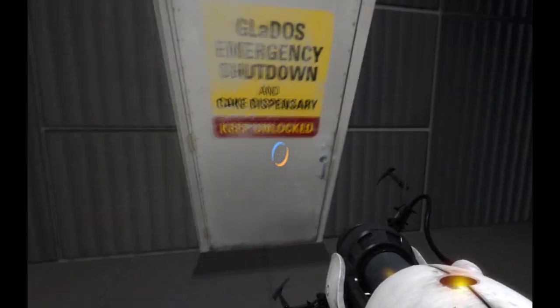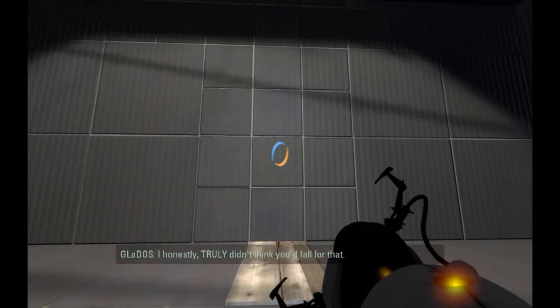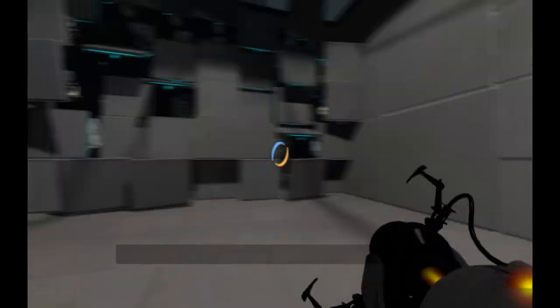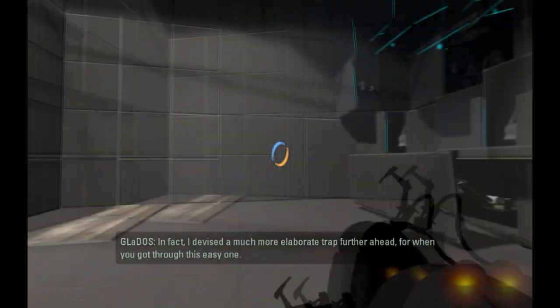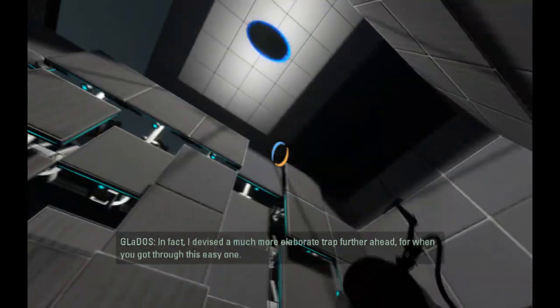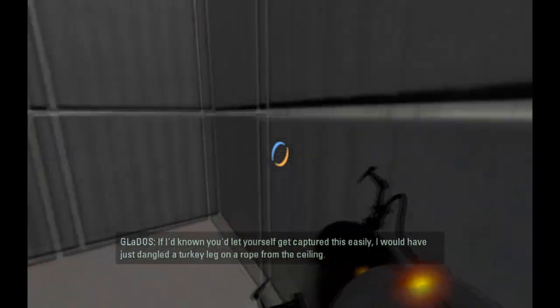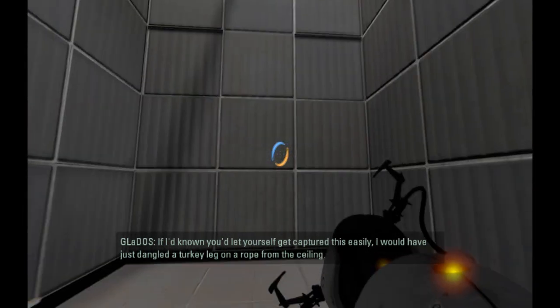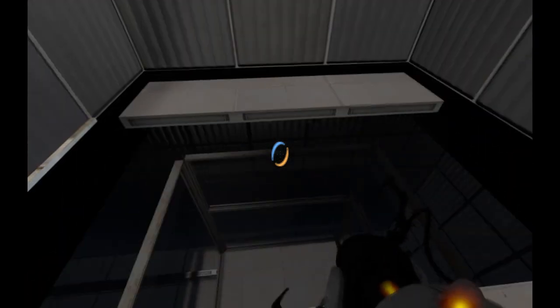Keep unlocked. Whoa. It's a trap. I honestly truly didn't think you'd fall for that. In fact, I devised a much more elaborate trap further ahead for when you got through this easy one. If I'd known you let yourself get captured this easily, I would have just dangled a turkey leg on a rope from the ceiling. It's a trap.